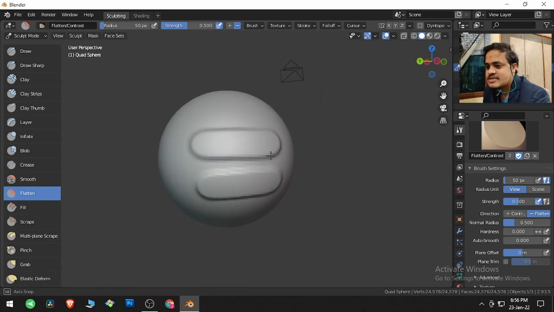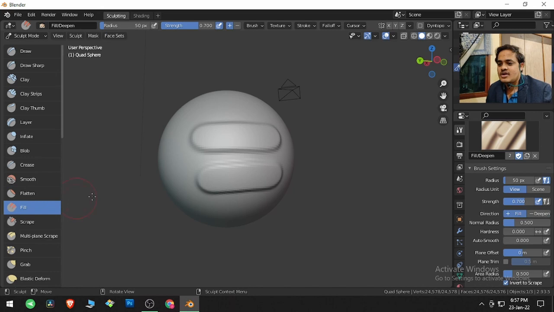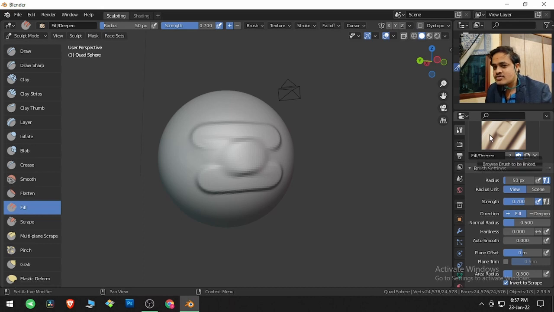The next thing is the fill brush. Whenever you have ridge or valley like structures, you can fill them with clay or the material or the object. So with the help of fill, we can do this. And for those who want a clear understanding, you can also see over here there are two strokes, and within the two strokes there is one fill stroke provided here.